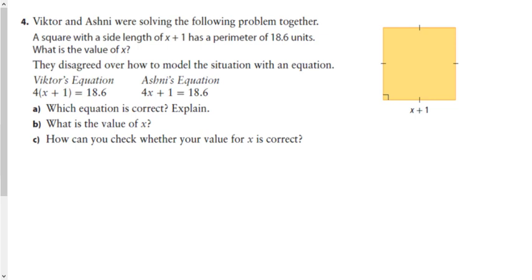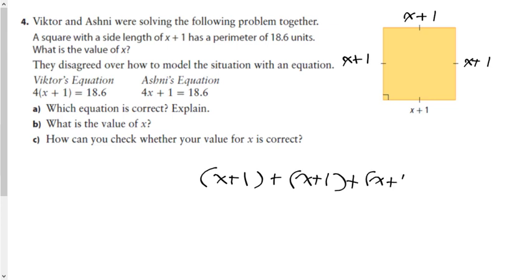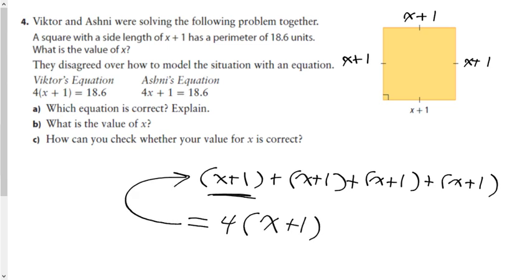So they said, if I was to write all the x plus 1s in, and I'm just assuming this is what they thought, the perimeter could be construed as x plus 1 plus x plus 1 plus x plus 1 plus x plus 1. That would be a very rudimentary or basic way of solving the perimeter, those 4 sides added together. If you made the connection that there are really 4 of those, I can say 4 multiplied by x plus 1 is the same thing as repeated addition, because repeated addition and multiplication are the same thing.